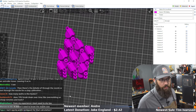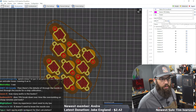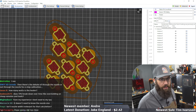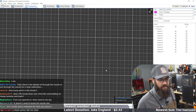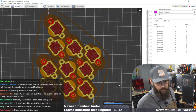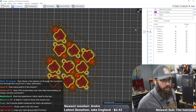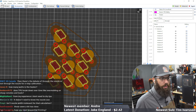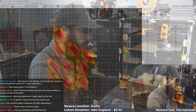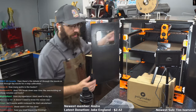Those seem a bit close. Why not? What's wrong with them being close? And should I print with a brim? You know, I'll print with a brim just to be safe. Ain't gonna hurt. Have I tried sequential? I've done it before. I don't really find a need for it though, usually. There we go. That'll work. But yeah, with it being too close, what's wrong with them being close? What happens if they're too close?